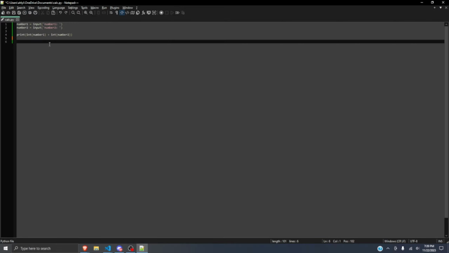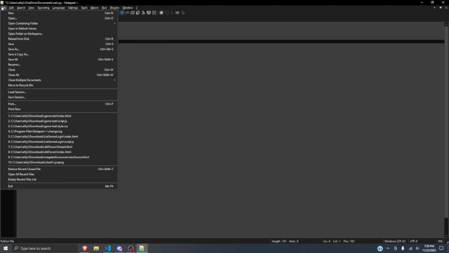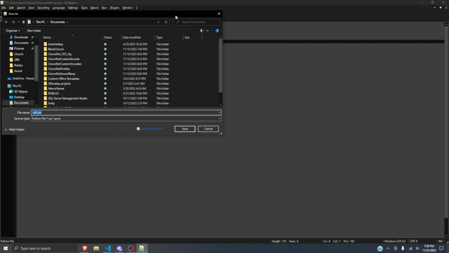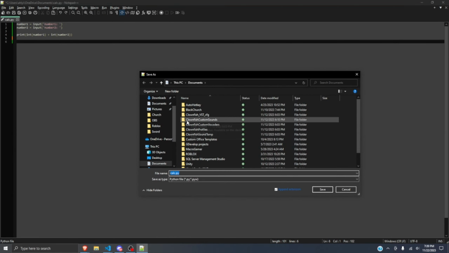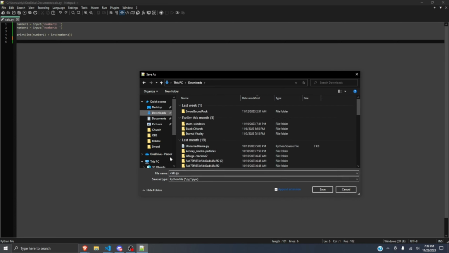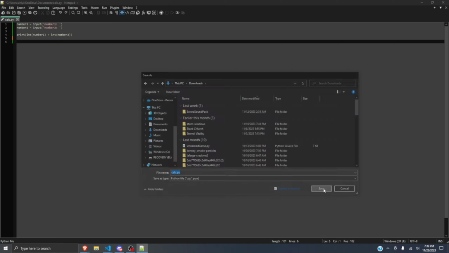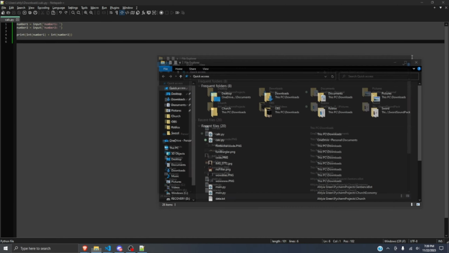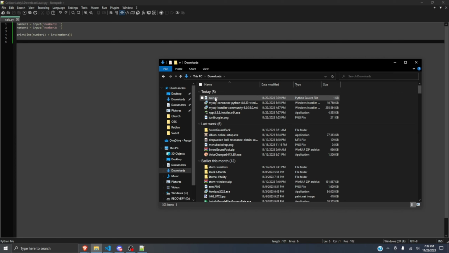So, alright, now once we have our little mini calculator code, if you were using an IDE, an integrated development environment, you would just run it using the IDE, because there would be a terminal or whatever. But we're not doing that. We're just using a code editor. So we're going to save this in our downloads folder. You could really save this anywhere as long as you know how to get there, but the downloads folder is the easiest. And then we're just going to name this calc.py. When you're done naming it and placing it into your downloads folder, if you open up your file explorer, it should now be in your downloads folder right here.